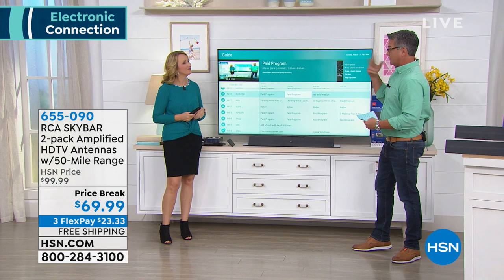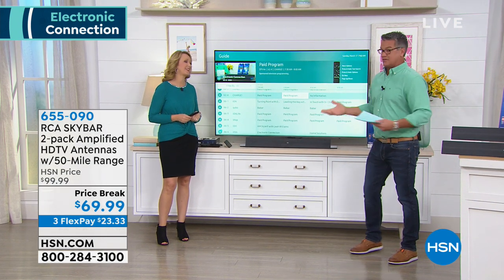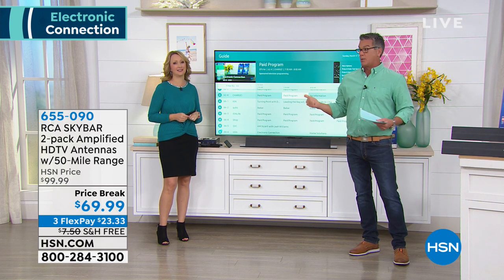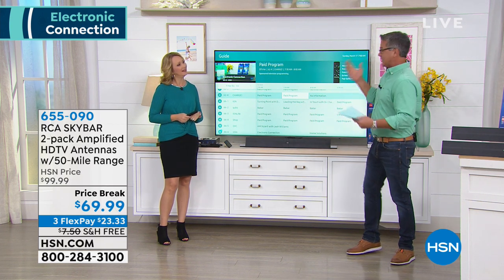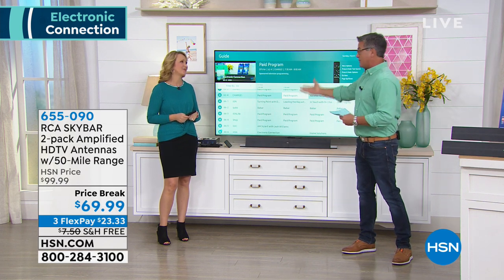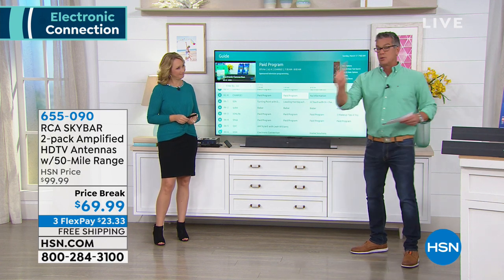I find this perfect. I have two of them — one up north in my brother's house and one in my son Danny's room because I'm not paying for an extra cable box. All he wants to do is watch Xbox anyway, but he can also catch regular TV channels — local channels, news, weather, sports. You get all of that.